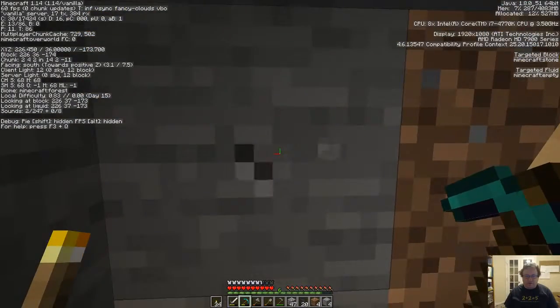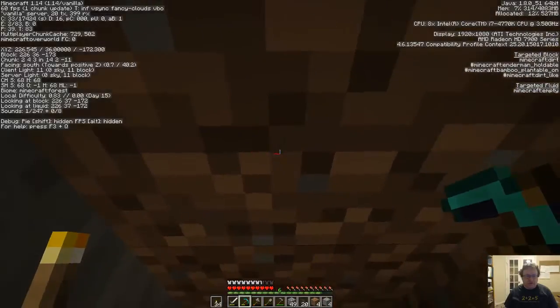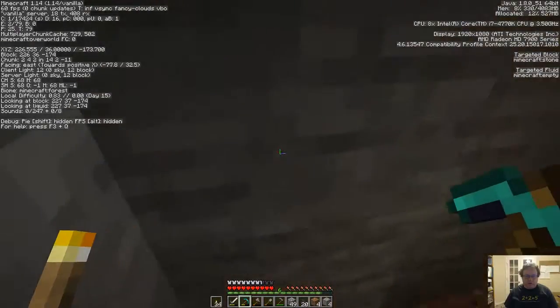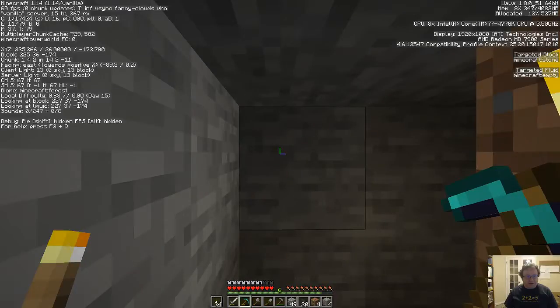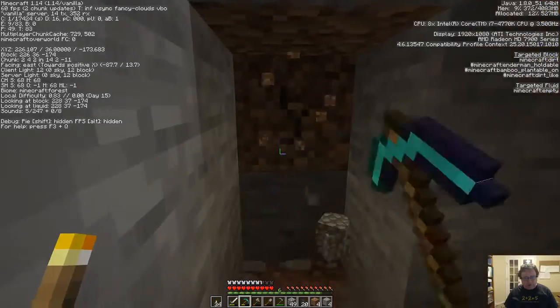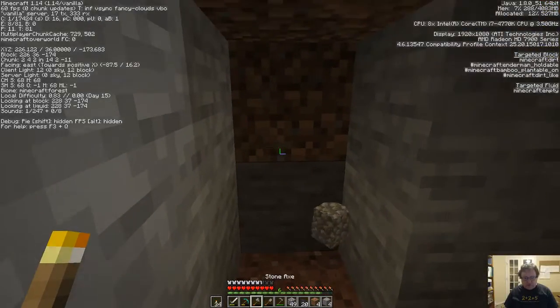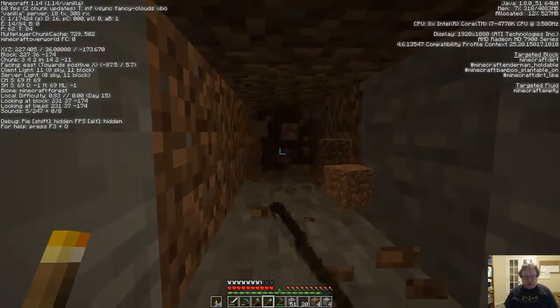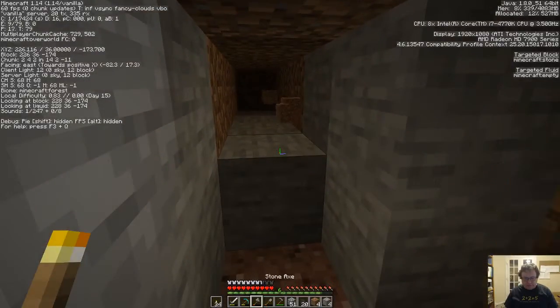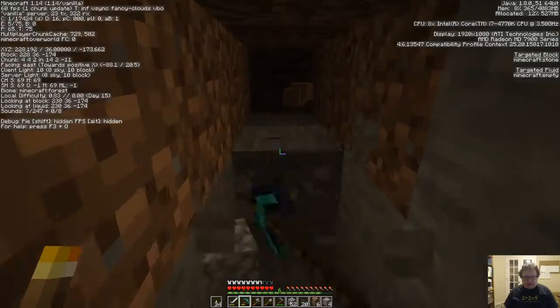So this is 226. That's where I want mobs to spawn, but it is a sphere, so I can go out this way a little bit. And what we're going to do over here is a flushing mob farm, because I have enough redstone to be able to do that.